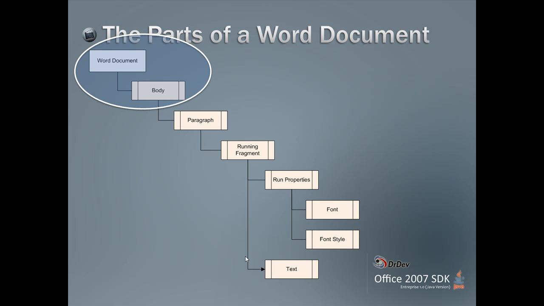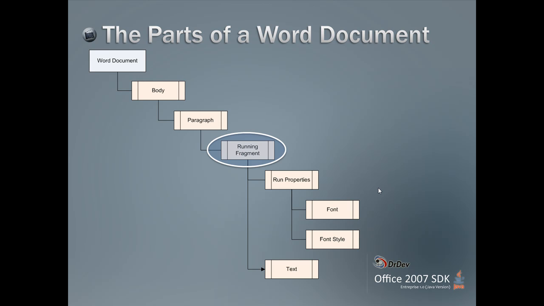The document part has a capability of loading and writing the whole document to and from a physical file. The body part is the container for all of the content of the document. All of the styles, pages, sections, headers, and footers reside at this level. The paragraph part is what the name implies. It represents a paragraph within the body of a document. All of the properties and style assignments that can be set on a paragraph level within Word can be set within the paragraph part from code.